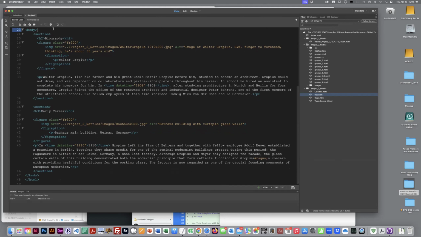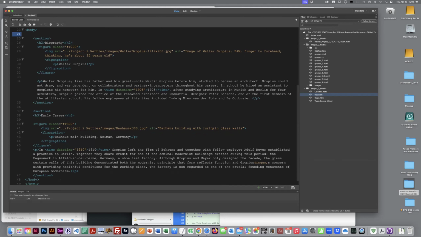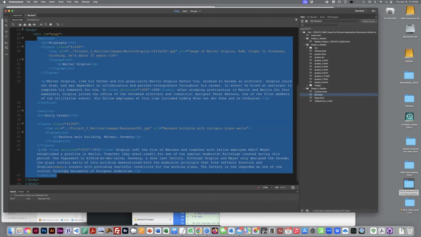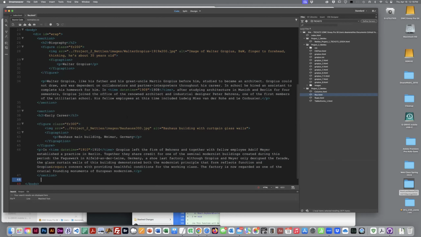And then I'm going to create a div, ID equals wrap. It would help if I put brackets around it. Take all of that, indent it. Close div.